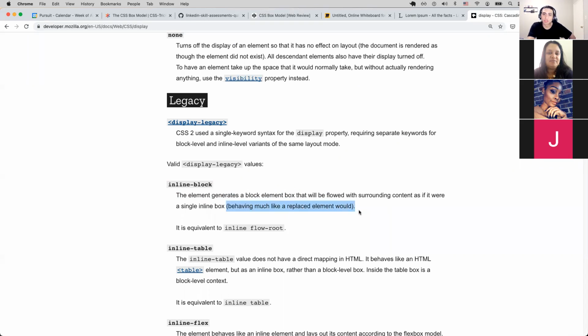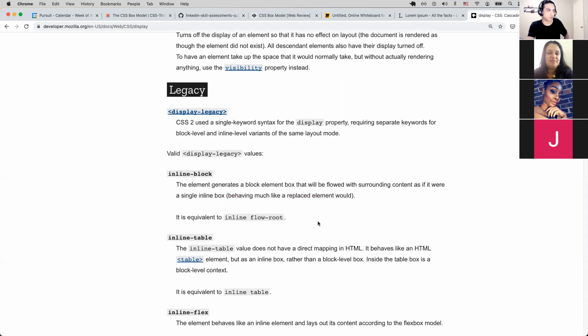And the replaced element that we saw was the image. So the image respects the height and the width, and is equivalent to inline flow-root.